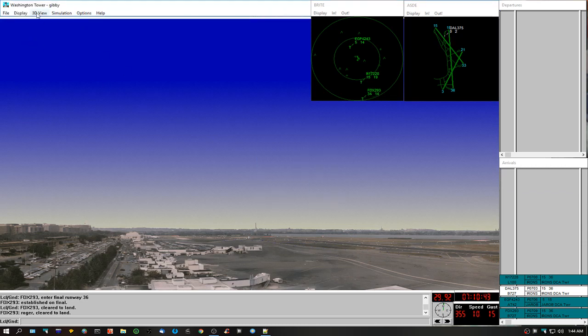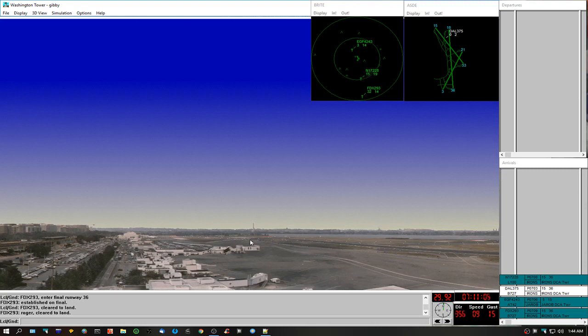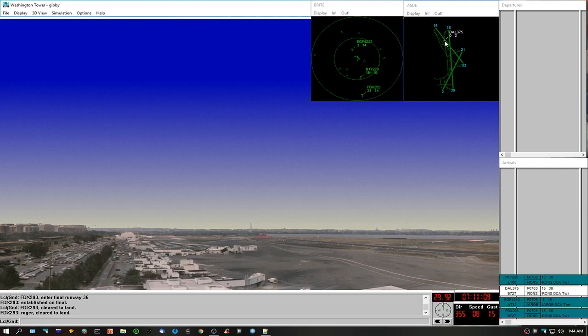On, okay. Display, yeah, normal. Now if I go to normal, it'll remove the tracking, which means I can use these buttons here to move around, to look, to do a 360 sort of thing. There's Washington right there, if you're interested. Okay, it looks like he's cleared. As you can see here, he's right there.